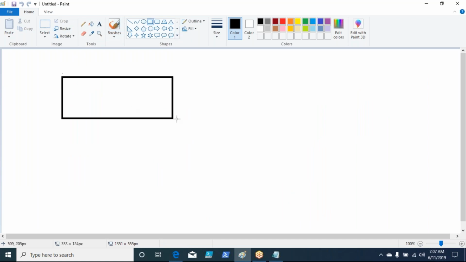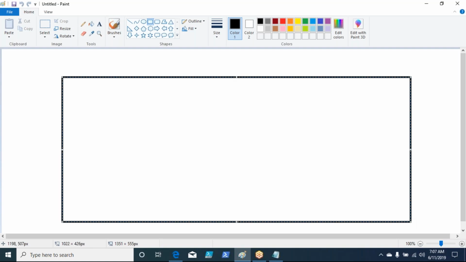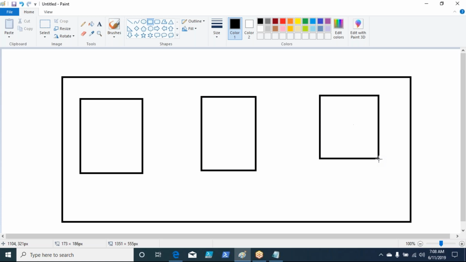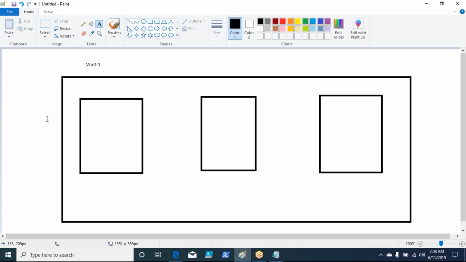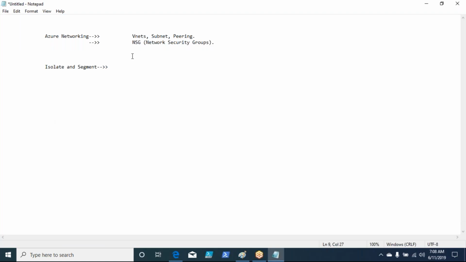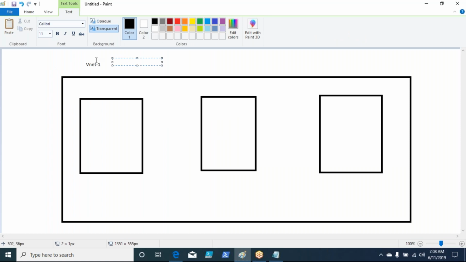So if you have a virtual network, this virtual network can be segregated into subnets, right? That's what we had seen. Subnet 1, subnet 2, and so on, multiple subnets. Now all these subnets by default will be able to communicate with each other without any restrictions. So any resource which is part of a VNet by default will be able to communicate with each other. And what we also discussed is that resources across virtual networks will not be able to communicate with each other. That's why we go with peering or we go with a gateway for enabling communication between multiple VNets, right?